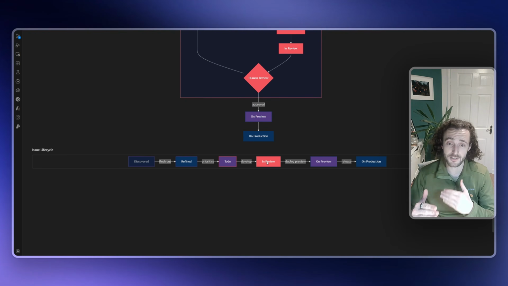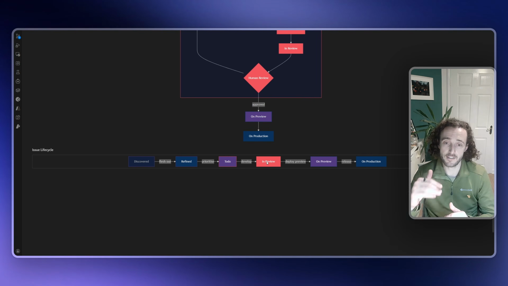I might batch issues together. So for a few UI changes that are all in the same sort of area of a product, I might ask it to go through. It'll make commits on every issue. I can see exactly what it's done, but I'll ask it to go away and do that work, and then I'll review it as one big chunk of work, deploy to preview, and then deploy to production. So I'll show you in a little bit more detail what that actually looks like.